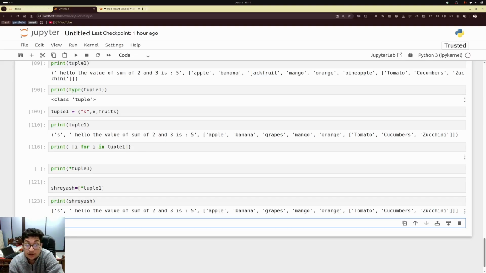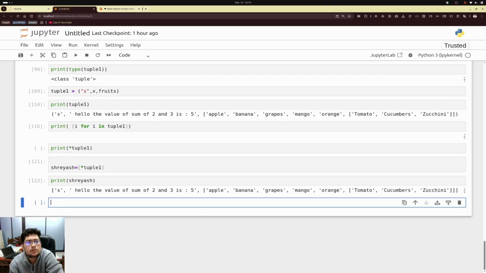And tuples can also be heterogeneous, but it's good practice to have homogeneous elements, though in general we don't keep them homogeneous; you decide based on the requirement. Okay, so tuples are great.